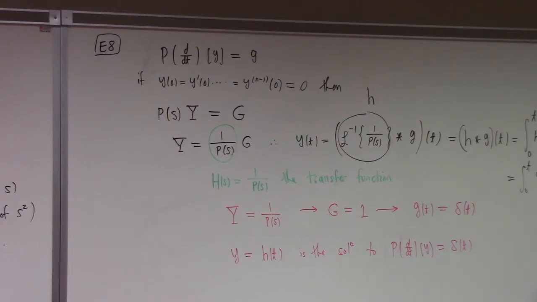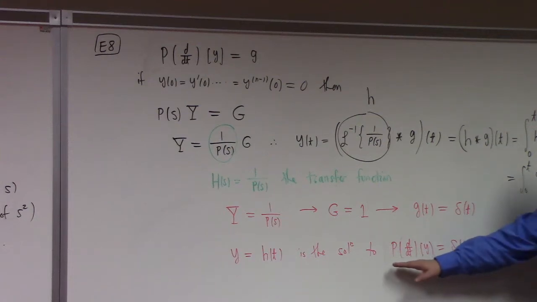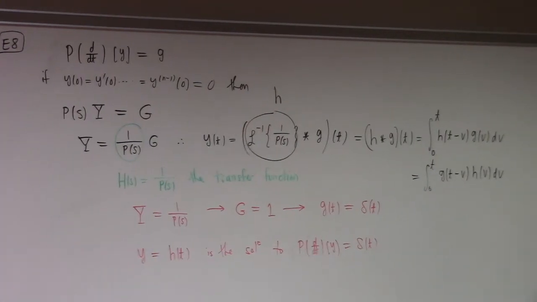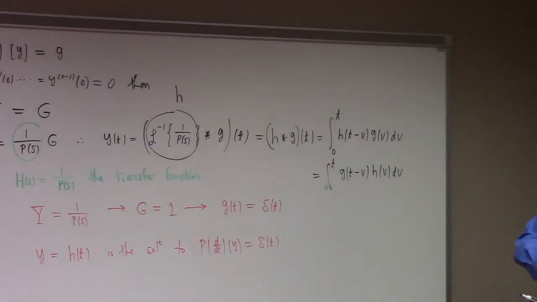And if you think about that, you can think about constructing the whole solution from the responses to a bunch of different unit impulse functions weighted by some scalar factor. There's a principle of superposition you can look at with this integral and see how you're building the general solution from these fundamental unit impulse solutions. Anyway, you continue on this story and you'll learn about these things called Green's functions, and that's a deeper topic that I don't have time to really get into deeply here, but I just wanted to make a comment about it.